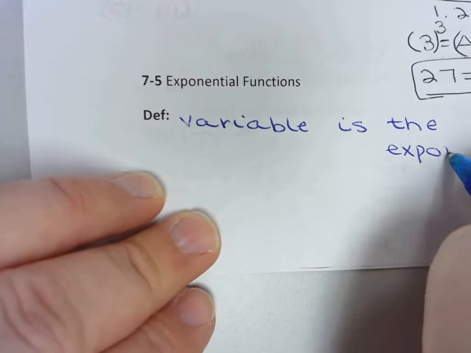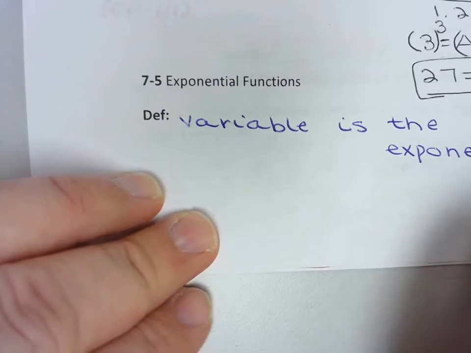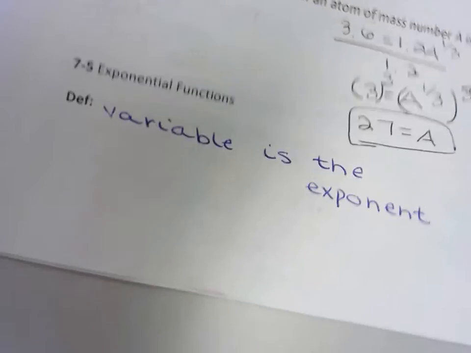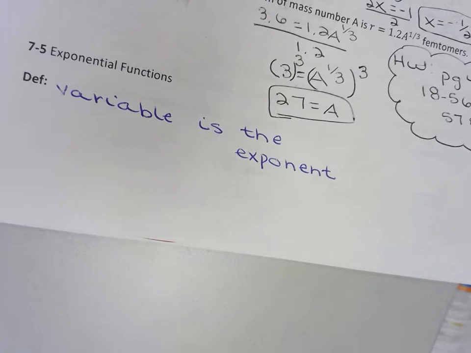Don't freak out, because it looks weird, because you've never seen that word exponential. All I mean when I say an exponential function is the variable is the exponent. We've dealt with them on the warm-ups. 5 to the x power, 2 to the x power, -4 to the x power. All an exponential function is, is my variable is an exponent now.